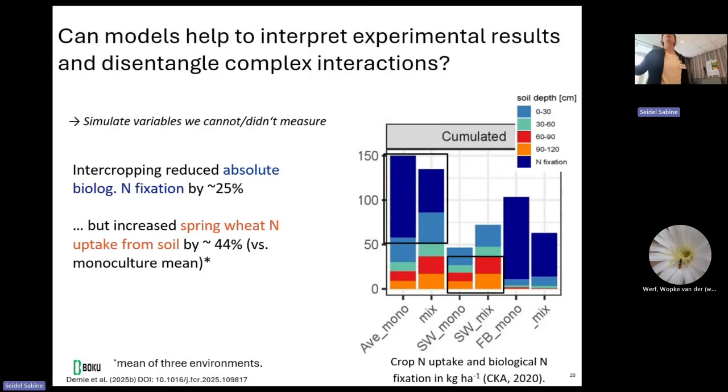It is clear. I was wondering if they have the same nitrogen application in both situations. So the spring wheat received fertilization. I think it was maybe something like 50 kilograms, not too much. Yeah? And then in the intercrop, it was half of it. And the fava bean didn't get any. Okay. So this could also explain the effect. Yeah. The fact that it was fertilized in the mixtures means that there was enough, and there was less need to take the atmospheric one. Yeah, of course.